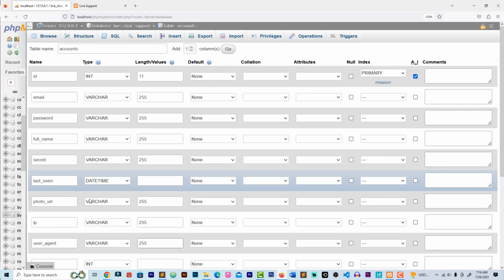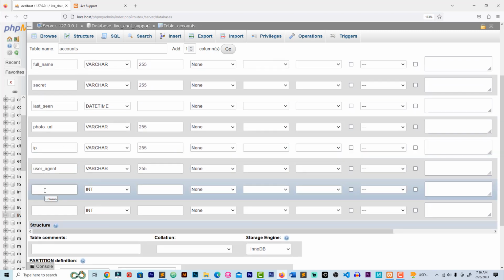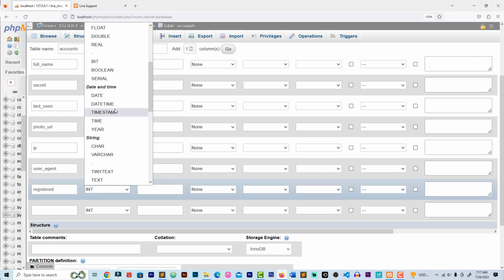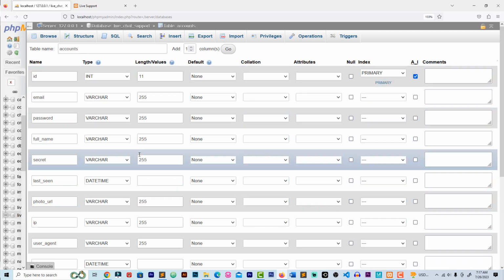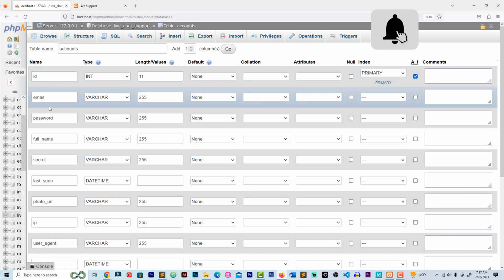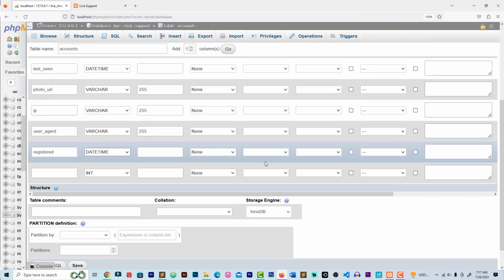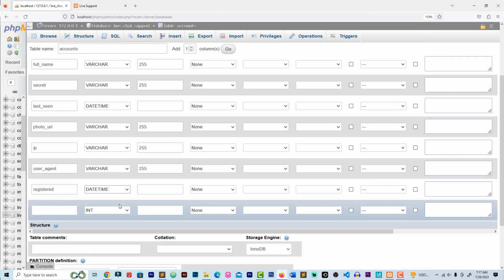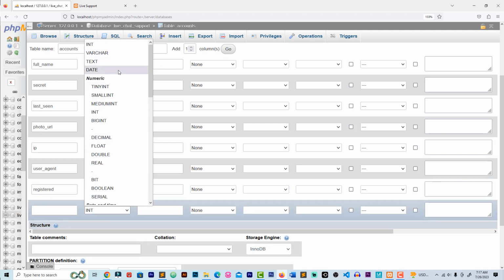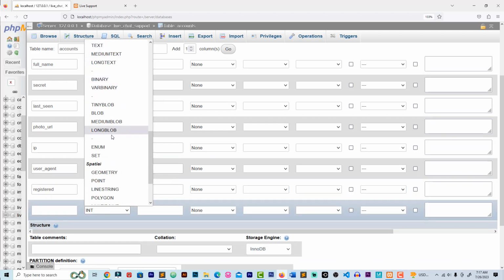And here we need registered. Registered, put the time. Okay, one second, guys, let's see if we forgot anything.